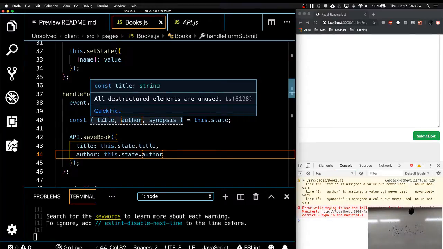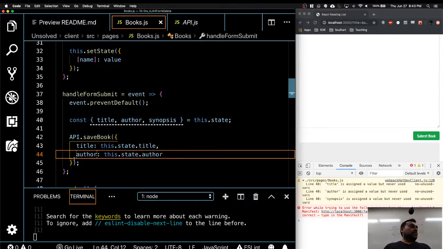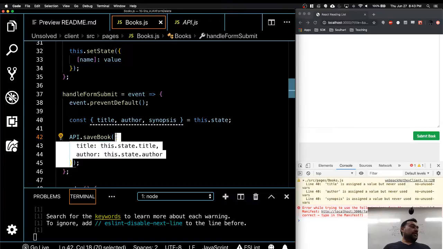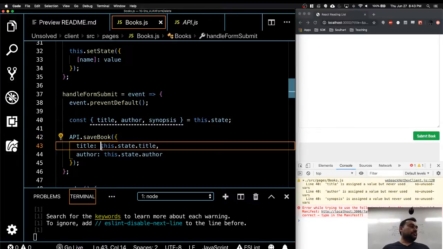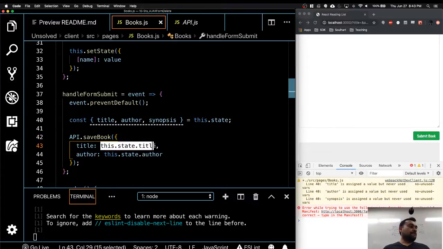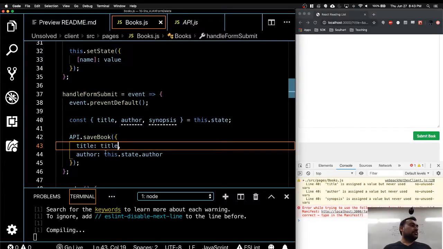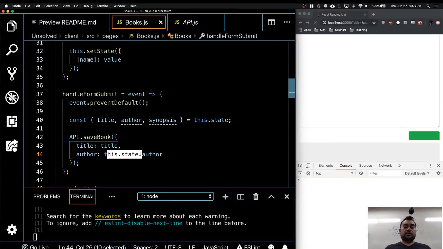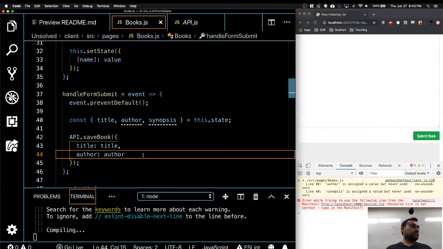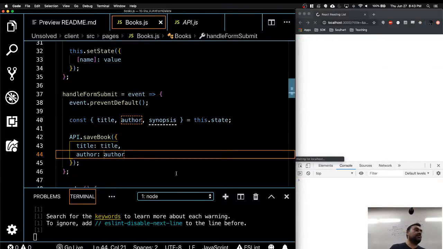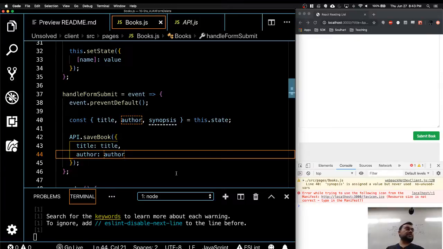But I still need an object over here. Is there a shortcut that I can use? What do I have to do? Title and author, right? I still have to do this, but this is actually coming from the destructuring part.